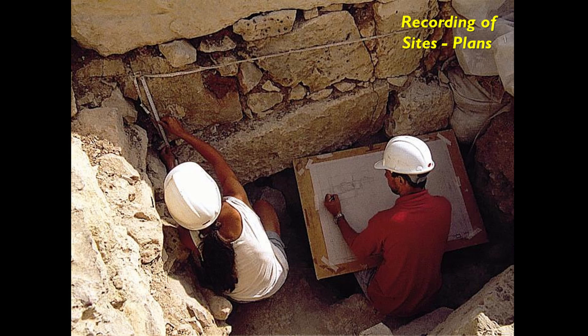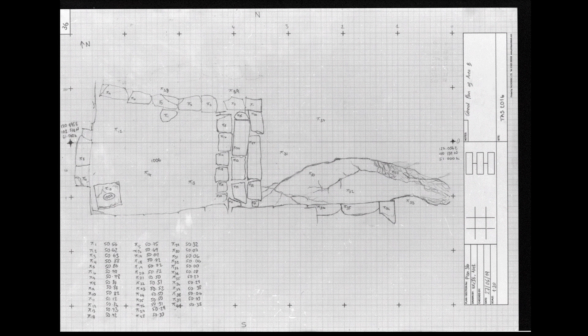It is for this reason that these plans or sections involve a lot of planning, and it is crucial that the measurements are taken right. Even if the measurements are a few centimeters off, this may result in complications when a person who was not on site tries to piece the puzzle together. Each SU or group of SUs is planned on sheets of gridded drafting film. The drawing area on the pre-cut sheets used on site represents an area of 5×5 meters at a scale of 1 to 20 — the standard recording scale. This 5-meter square relates to the architectural site survey grid established across the entire area of excavation and marked by metal dowels.